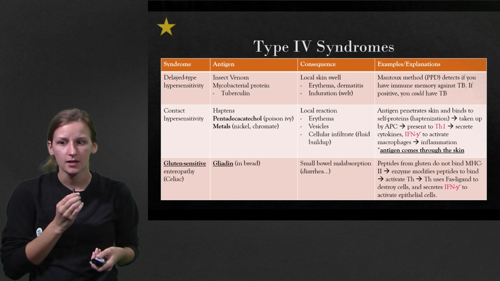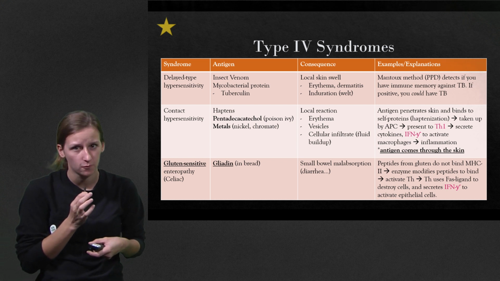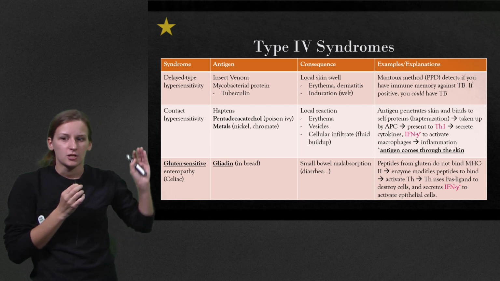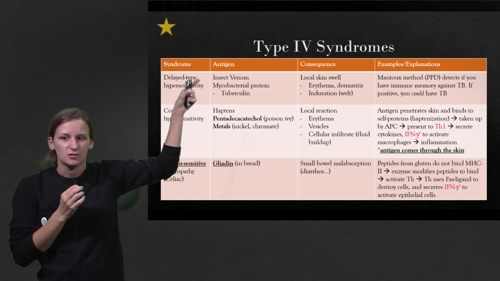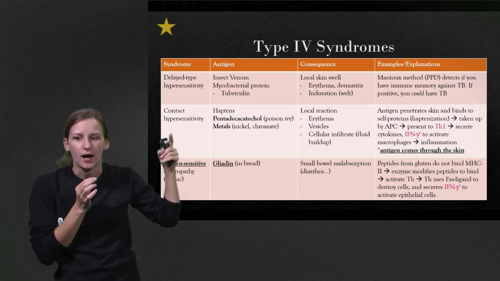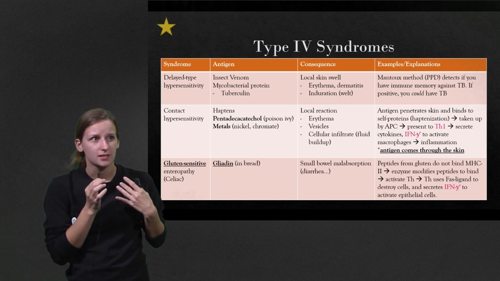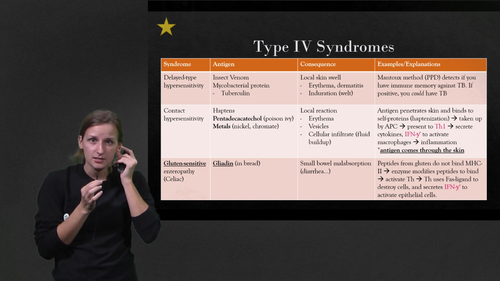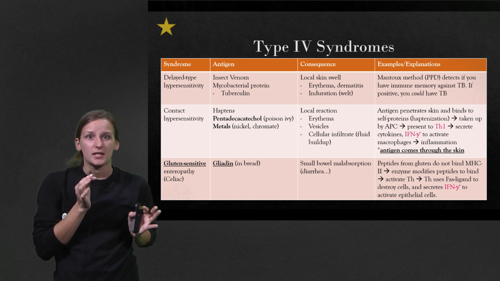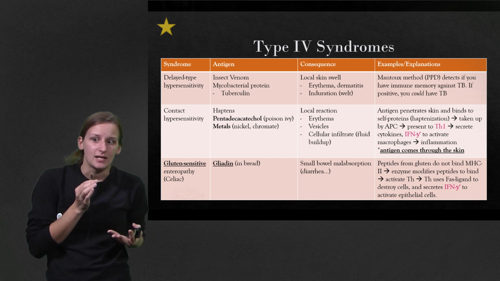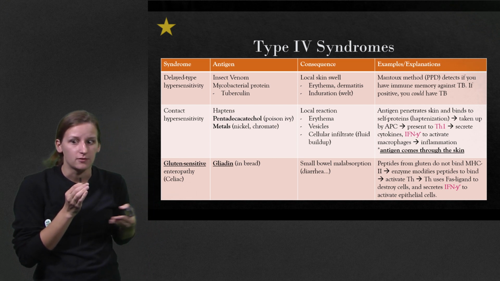So here are the different syndromes you can get in type 4. We can divide them up by tuberculin and insect venom, like a bee sting, for instance. You have contact hypersensitivity. I know for myself, I'm kind of allergic to, I want to say, silver earrings. If I keep them in my ear, about a day or two later they're going to turn red and get irritated, but it's not immediate. So that's why it's a type 4 delayed response.